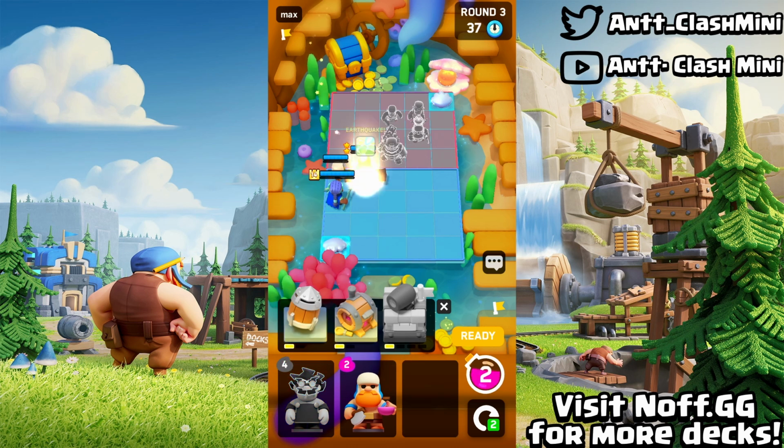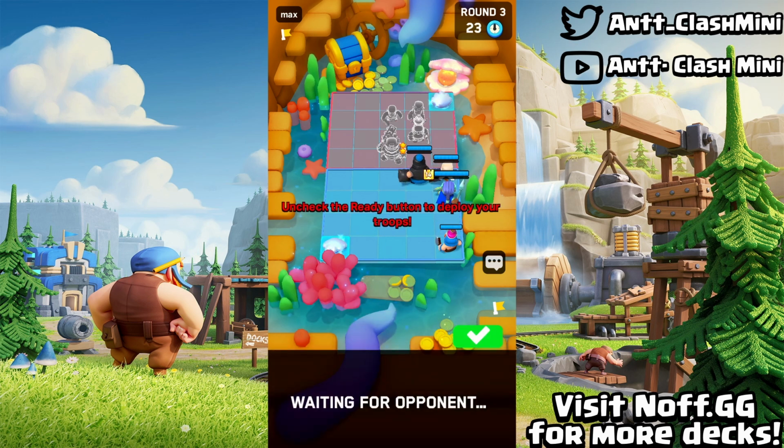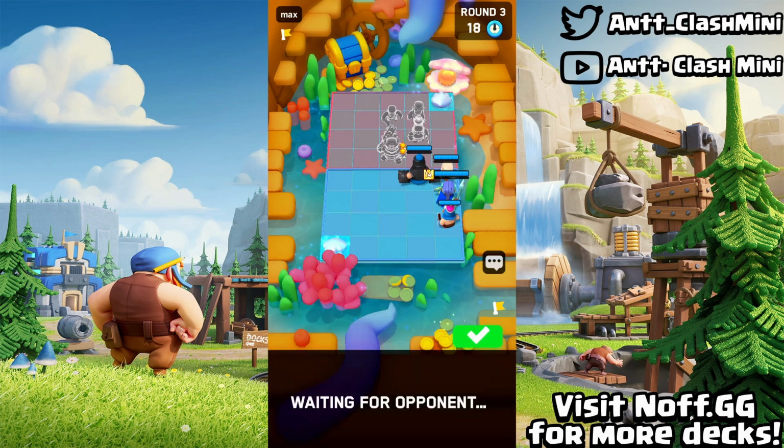Let's see. We're going to go for Earthquake here. I want to move myself to the side now. It doesn't seem like he has Mini P.E.K.K.A, so I'm not going to play like that. Alright, let's do that. Yeah, that looks great. We're going to go for King Tower next round, probably. I'll upgrade my Electro Wizard.